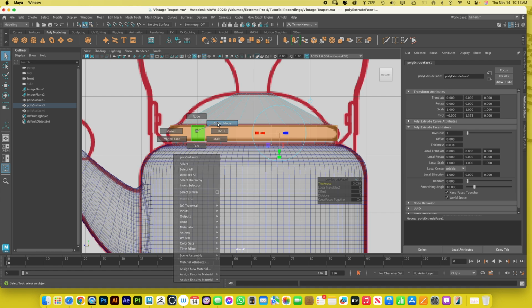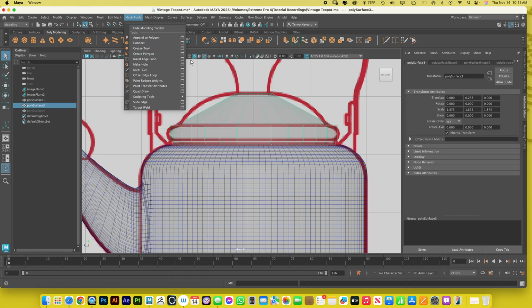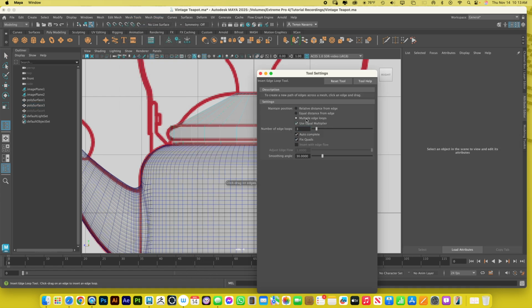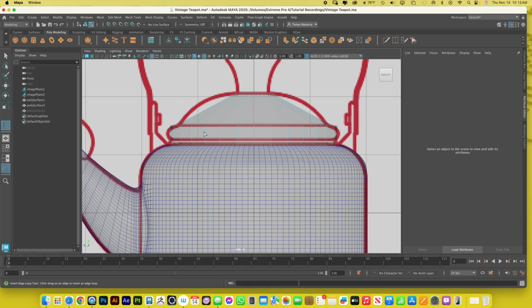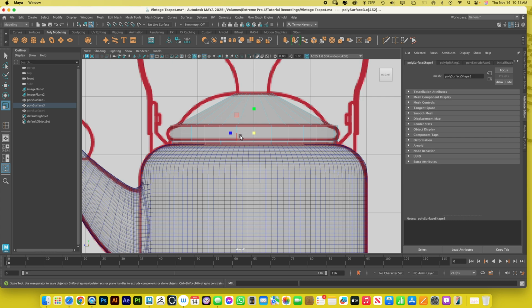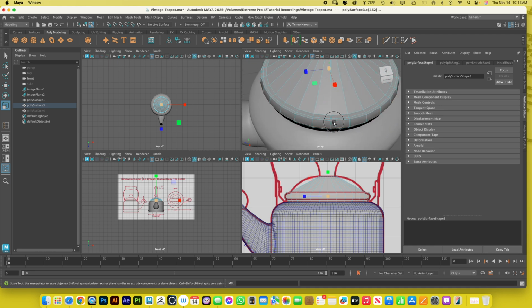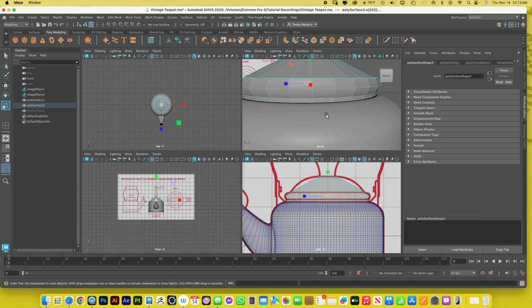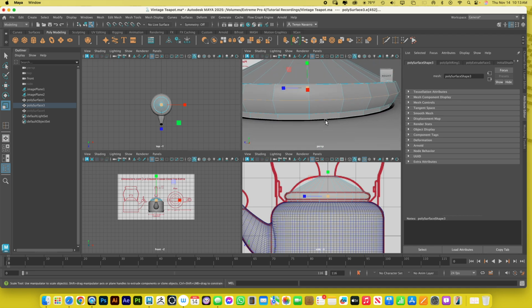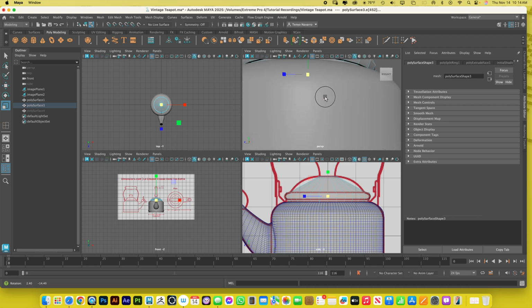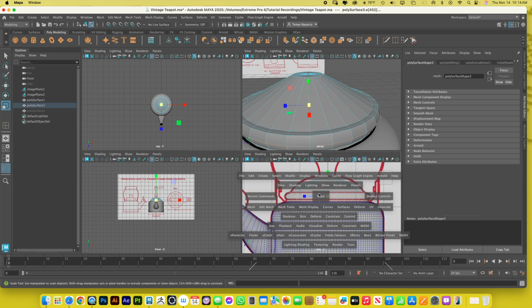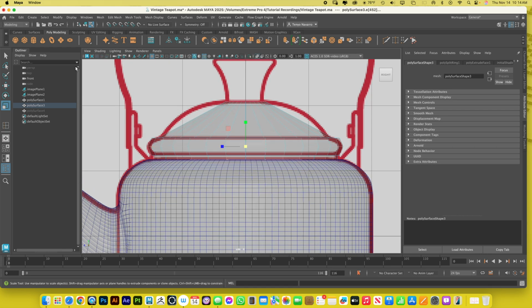Right click, object mode, mesh tool, insert edge loop. This is where we're going to reset this because it has 3. All I need is 1. I'm going to insert 1 and press the letter R, and I'm going to scale this. Okay, let's look at this from another angle. That's fine. Okay, that's fine actually. Okay, so that's there. Let's finish this top first and then we'll bevel the rest out.